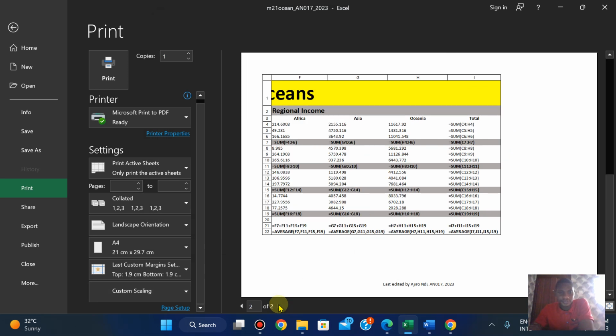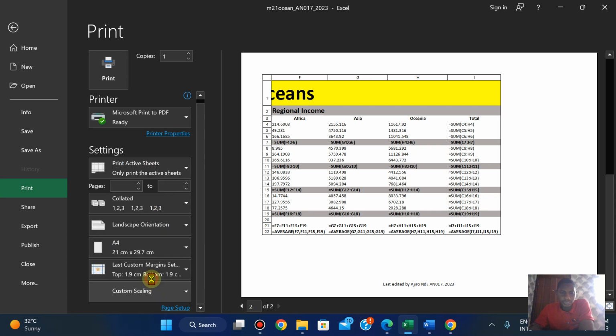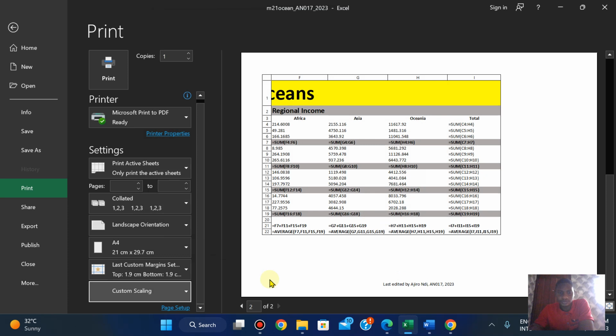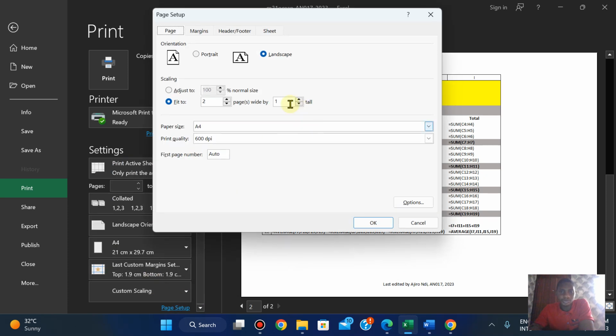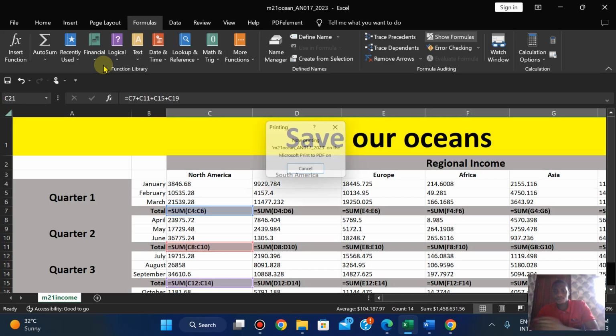So 2 pages is still going to be the same thing, and 2 pages doesn't really look good, guys. Let me see 1 page tall. You know what? I'm going to do this. It doesn't really look good. I'm just going to put it 1 page, and I'm just going to go with one page.